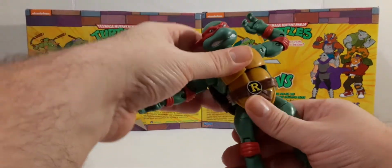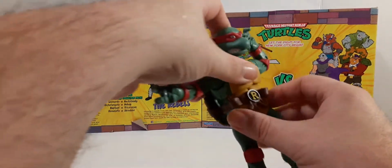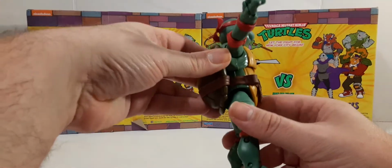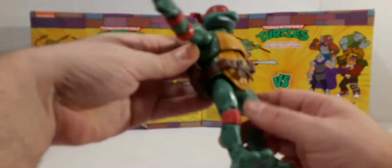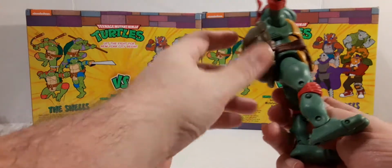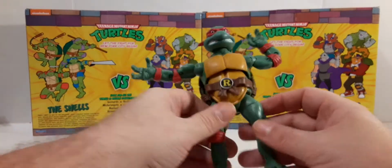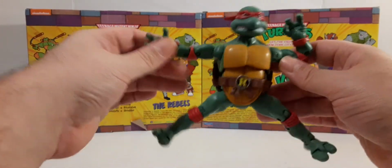Chest articulation. We have a side to side, and forward and back. Ab crunch. This is all one piece. The shell is attached to the top piece, as you can see here, so it allows for nice posability. He gets that much of a split.